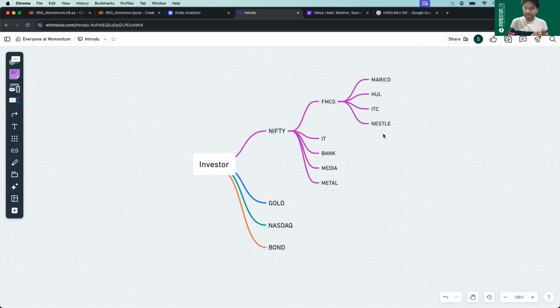in identifying the stock, and the remaining tasks like position sizing or when to enter, when to exit, those are answered separately. These may not be answered by the RRG plot, of when to enter or when to exit, but at least they'll narrow down on where to focus on. Now that's the high level concept of RRG plots.